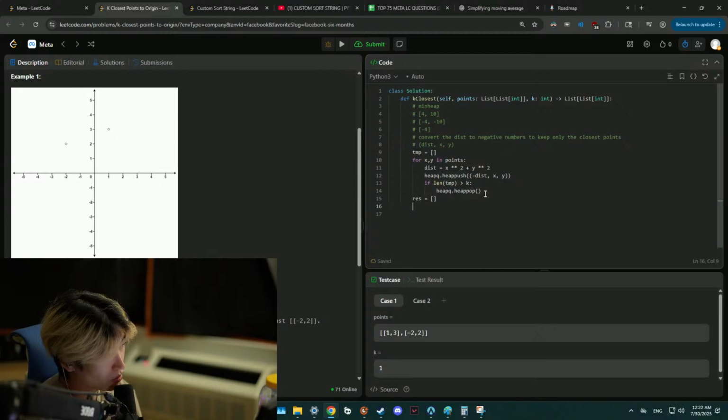So for dist, xy in temp, res.append(xy), return res.